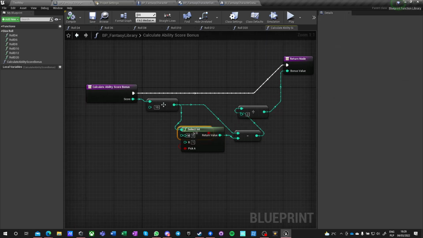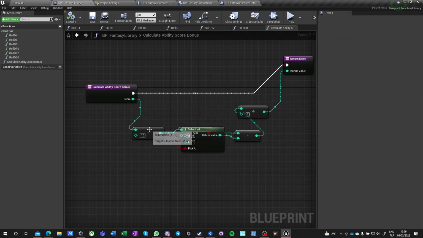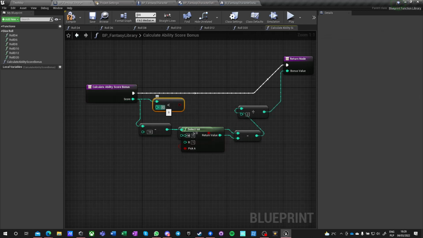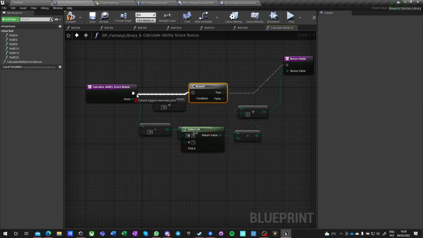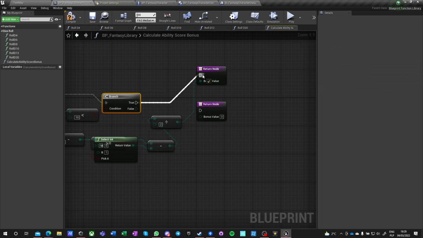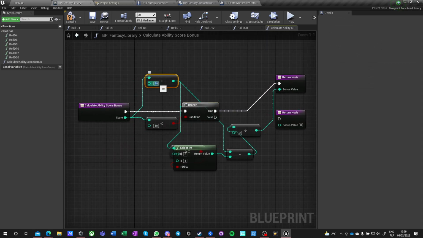Is this faster? Actually, it would be faster if this is more than 10, then follow this path. So if it is true, it is smaller than 10, then minus 11 divided by 2, and okay.